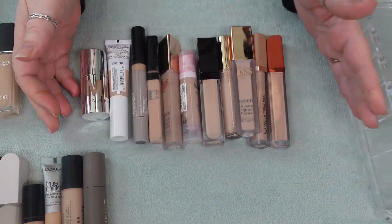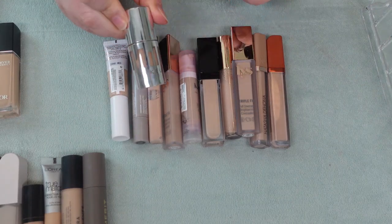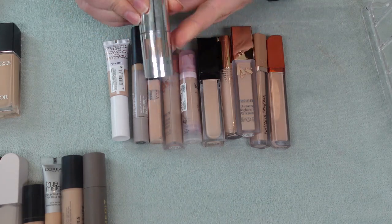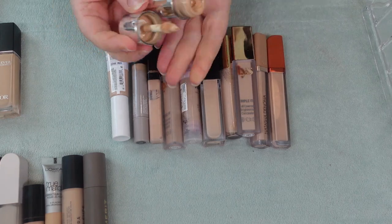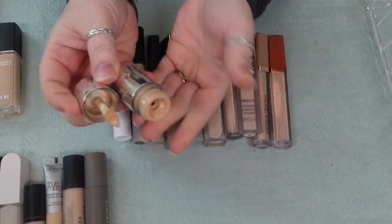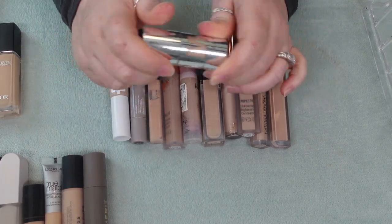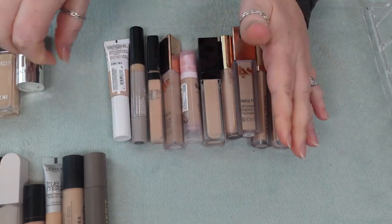All right, this is the last group here. So I have the Milk Makeup Future Fluid All Over Creamy Concealer. Really like this. The shade's a little bit too deep for me in 7NW, but I will still wear it. I don't care. It's a really good concealer. It's medium coverage, creamy, doesn't crease, doesn't sink into fine lines. It's a little bit of a tackier formula, so I don't always find myself reaching for it. I have others that I like over it, but it's a darn good concealer, so keeping it.